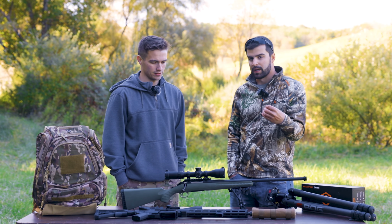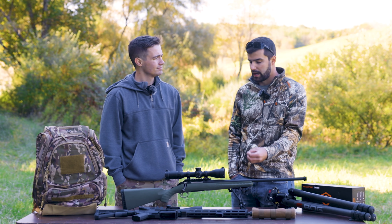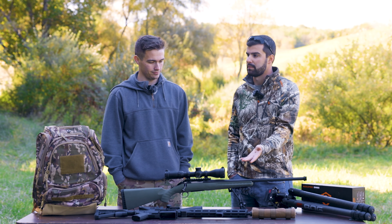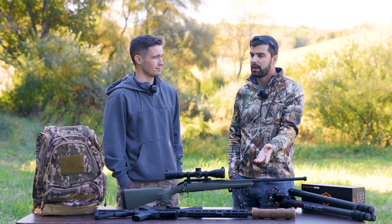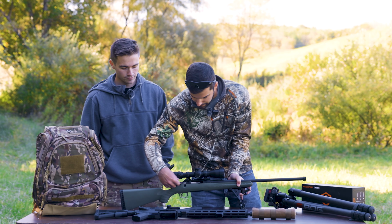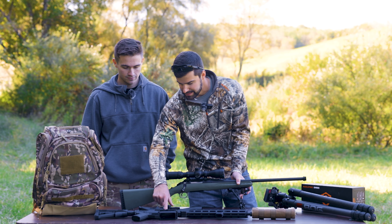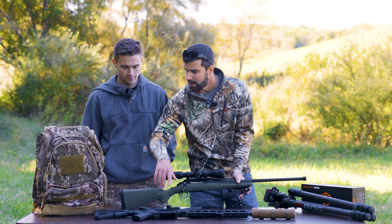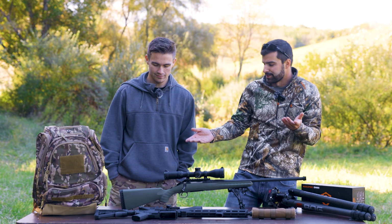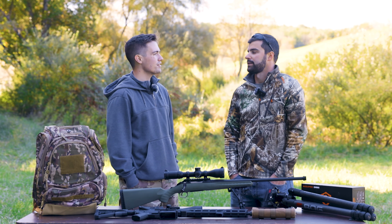They would make the argument with semi-automatics that you're not getting consistent gas pressure. As opposed to the bolt action, where it's going to be the same, well, I shouldn't say the same every time, but nine times out of ten you're going to have the same gas pressure, because the only thing moving is your bolt. Once that bolt's locked in place, nothing else changes. Yeah. If the bolt on the semi-automatic is slightly off, slightly open, your pressure's different, and everything coming this way changes. So that was the argument for a long time, and that has gotten a lot better. Yeah, I don't think it holds up as well. Not like it used to, I would say.